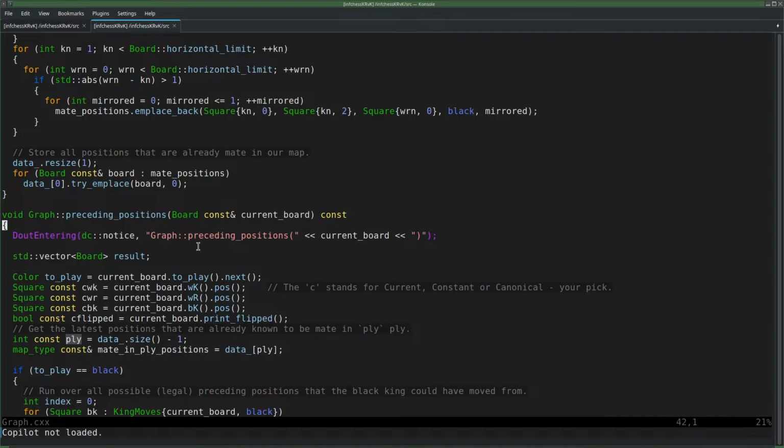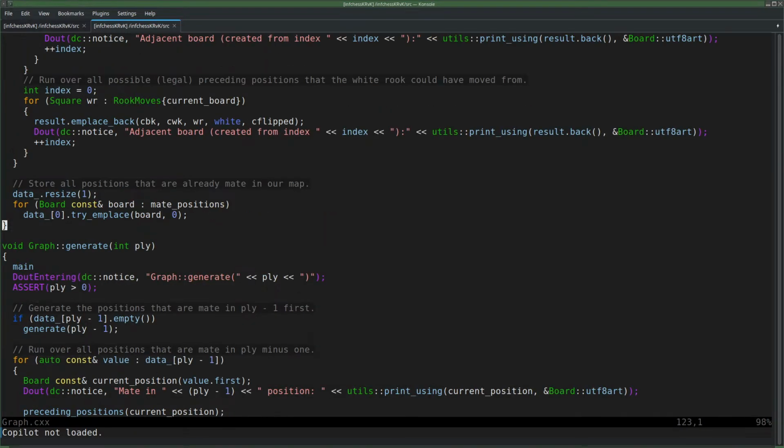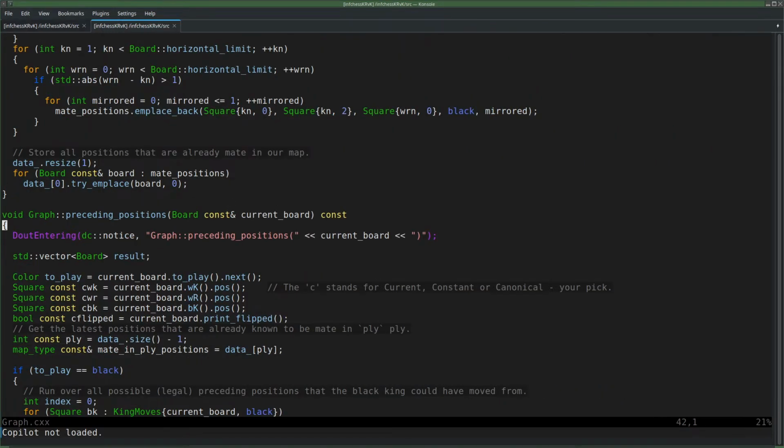So I resize it to one bigger, and then store everything in the map, where map is just the back of the data, really. How the hell did I end up with data resize here? Why does this compile and the other one doesn't?